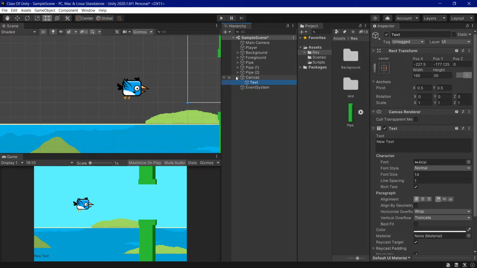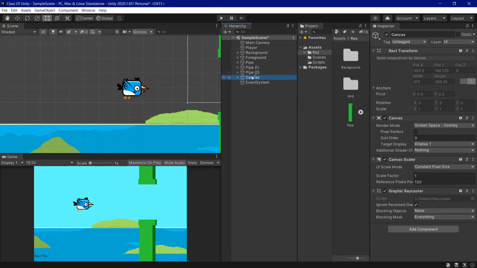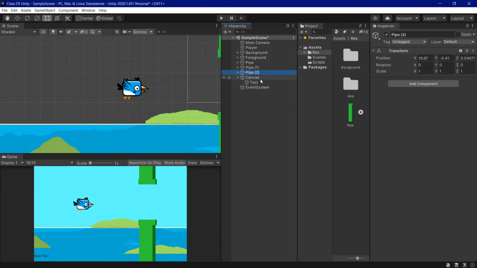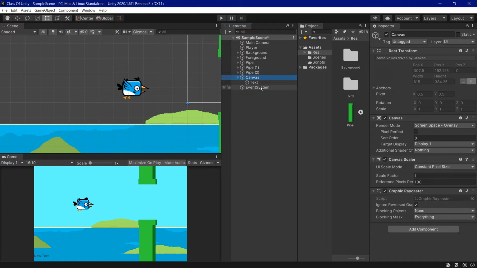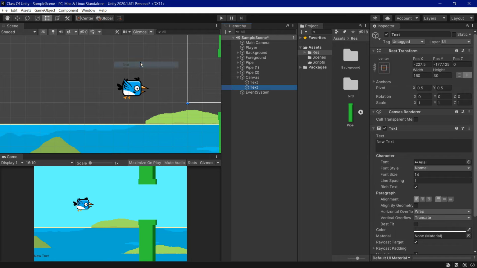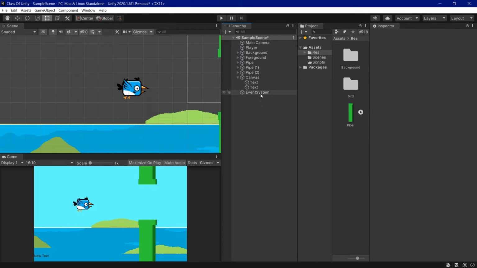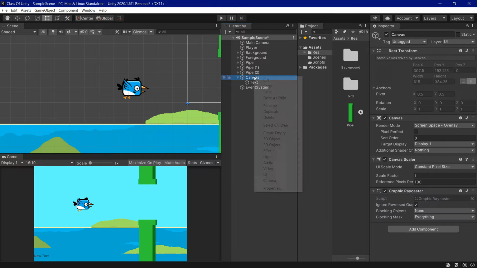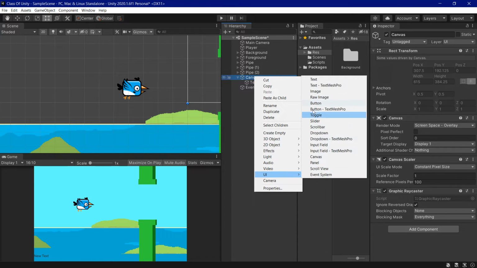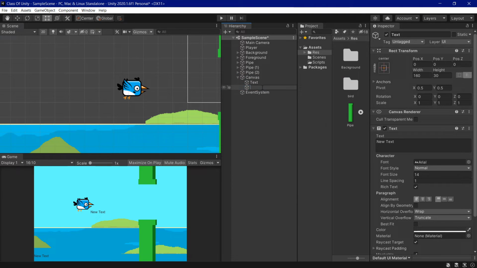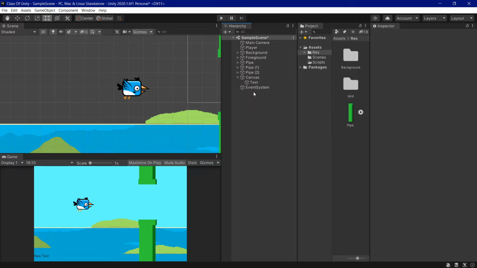You can see that the text is actually inside something called a canvas. The canvas is the place where we're going to put every single item of our user interface. So if you need to create a user interface part, you can do it in two different ways. Either you go to Game Object, like I did right here, and create another text. I'm not going to need this one, so I'm going to delete it. Or you can go to the canvas, right click with the mouse, then UI, and then put text again. So we have these two different ways of creating text.